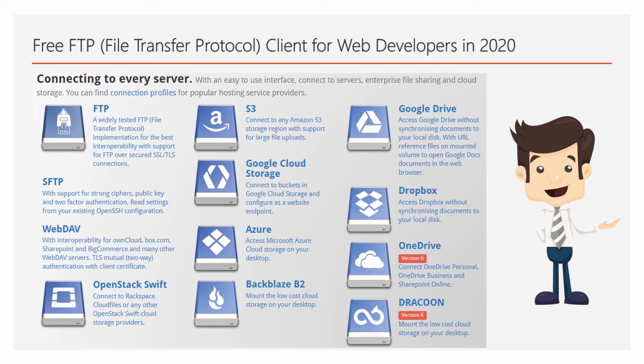This is actually from the original website itself. On the left you can see FTP, SFTP. These are transfer protocols for your online storage of your website. Easy peasy. S3, Google Cloud Storage. Okay, Google Storage, that's cool, if you have a Google account and all this. Azure, of course we know that. It's a bit professional. Google Drive, of course, another storage. And Dropbox, we all know Dropbox. There's free storage online and all this.